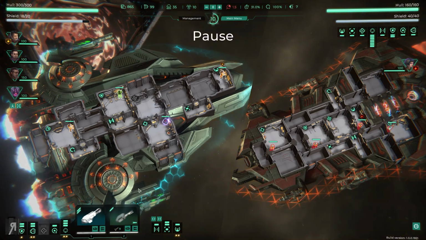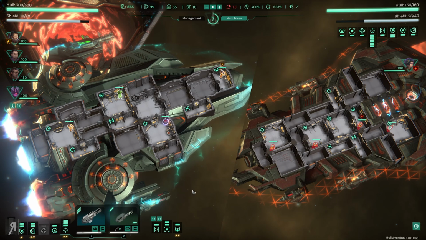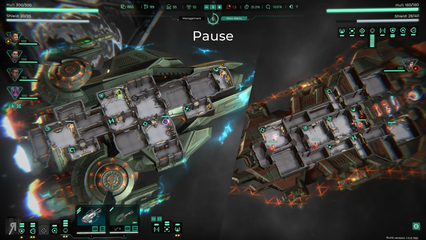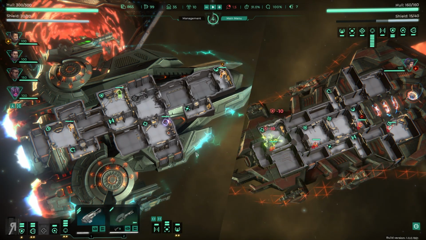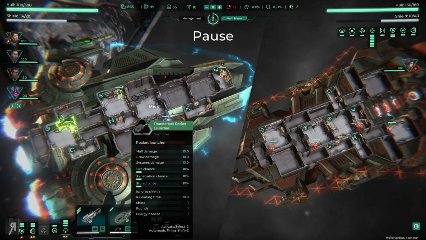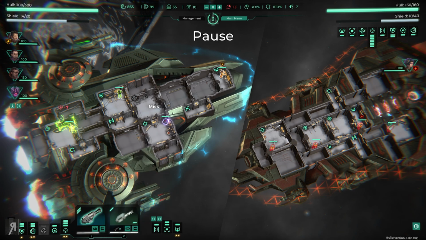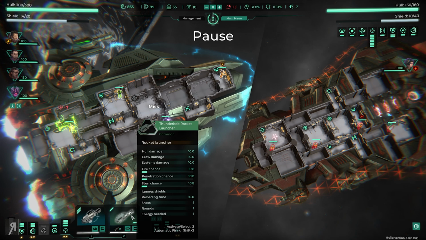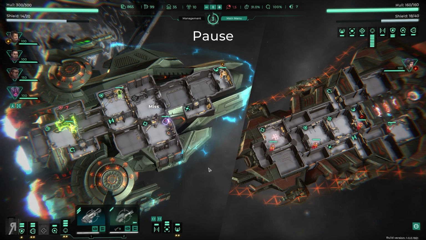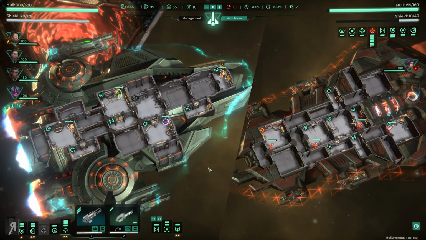Oh, actually, no, it's not doing that much damage. Okay, it's actually not doing that much damage. I think I might be okay. Maybe. Thunderbolt rocket launcher, I should probably use this. This also has the ability to ignore shields, so I'm thinking we might want to do that. Automatic firing, shift 1. Let's just fire this automatically here. And we are going to just fire this once over here as well. Nice, nice. Okay.